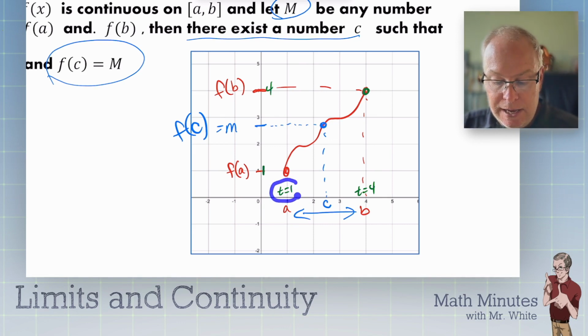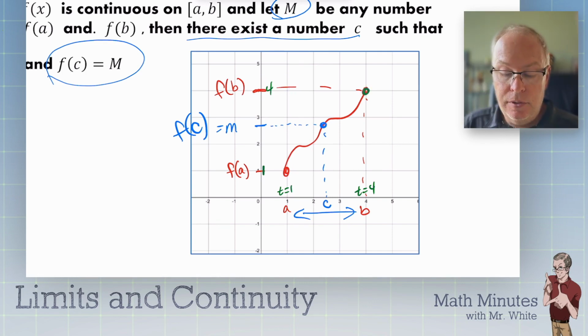So at the beginning of the experiment at t equals 1, you're going 1 mile an hour. And then what happens? You speed up, don't you? Like you start really moving quickly, and then you just kind of stay the same speed for a bit, and then you get going faster, stay the same speed, and then at the end of this experiment, they take a picture of you, and you are going 4 miles an hour.